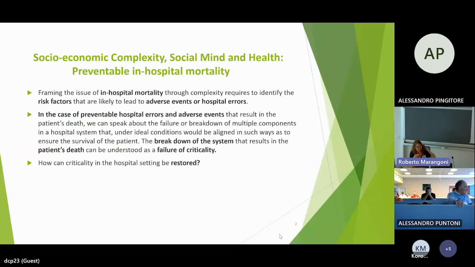So basically what I'm very interested in, and at the very end of the talk, I'll present statistical models of hospital mortality that are linked to causes of mortality and length of stay in hospitals. But first, I'd like to look at some of the risk factors. And some of these risk factors are along the lines of what our last speaker mentioned, but they focus more on contextual socioeconomic factors. So I already was speaking about how the issue of inpatient mortality can be considered as a breakdown of multiple components of the hospital systems that are not aligned or coordinated.